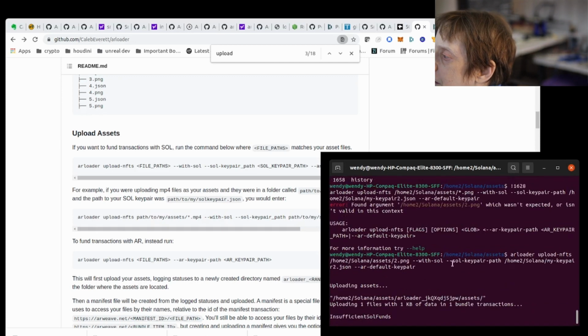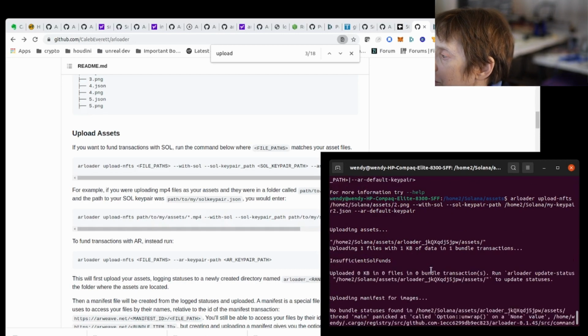Essentially, that's the last thing I have to figure out: what key pair actually has some funds in it and can upload it. Now, the other thing the issue may be is that it's trying to upload to a specific chain, so there may be a way to give it the specific chain you want to upload to. I'm going to have to look into that, but you can see basically how it works.